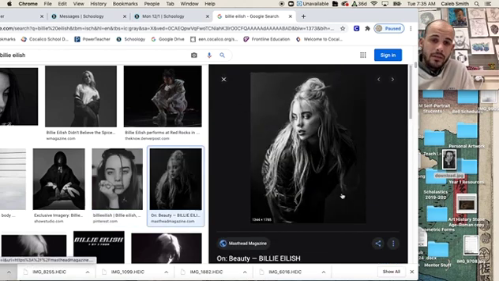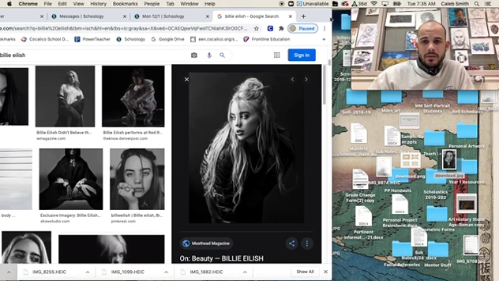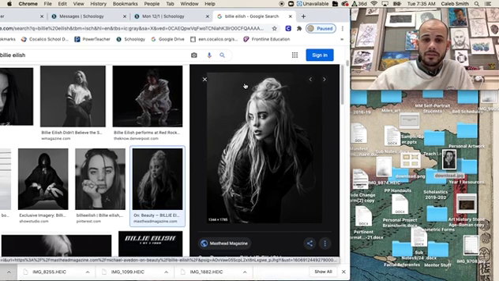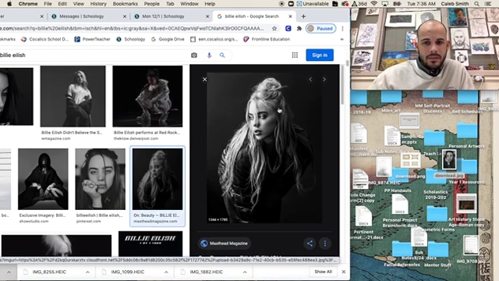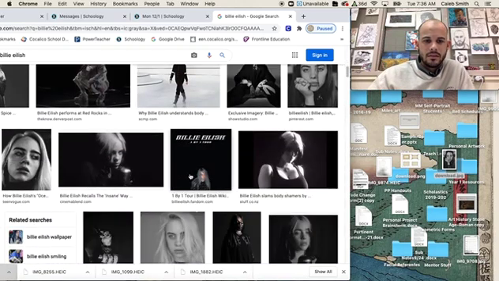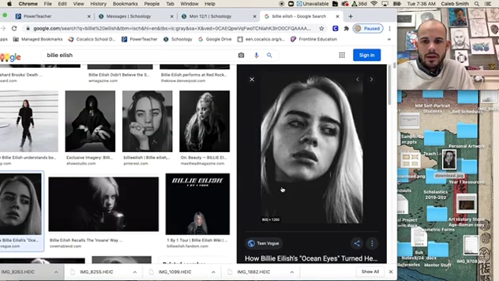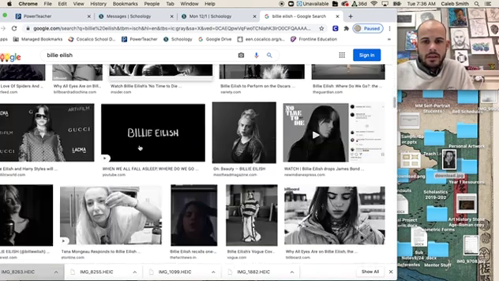Another thing I want to talk about, we're doing portraits. So something else people do is they'll submit an image of the person's entire body, or for instance this right here, the face is only taking up a very small part of the whole picture. You definitely would not want something like this. The face is not large enough. We can't get a bunch of nice little details in there. So we always want the face to be taking up the majority of the composition. So those are a couple things to look for.